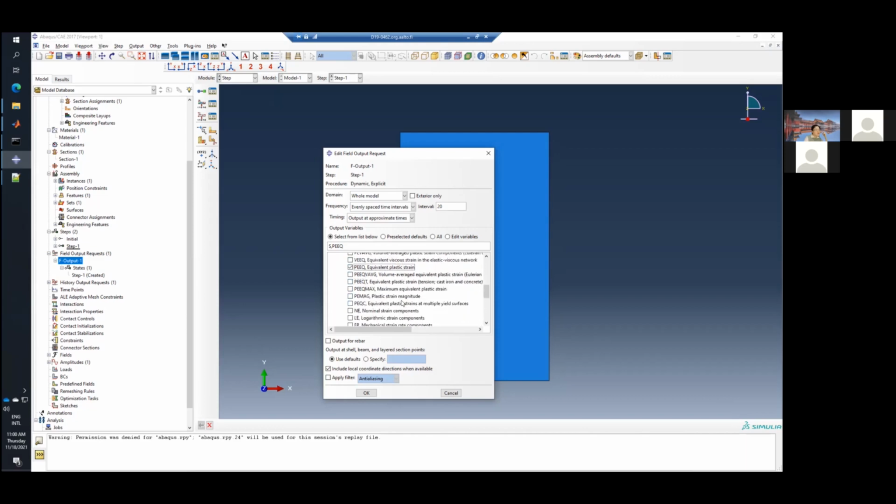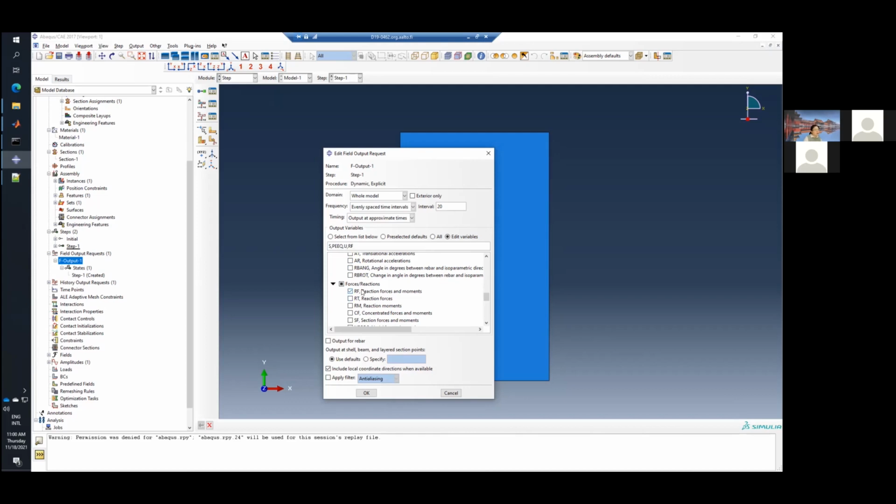And then if you go lower, you will see the next one is displacement. If you open this one, just click the first U, that is what we need for the displacement part. And then it will be the same for the force. The force is defined as the reaction force. So if you open this first term, there will be a first one, RF. So you see this will be the 4 variables we want to have.